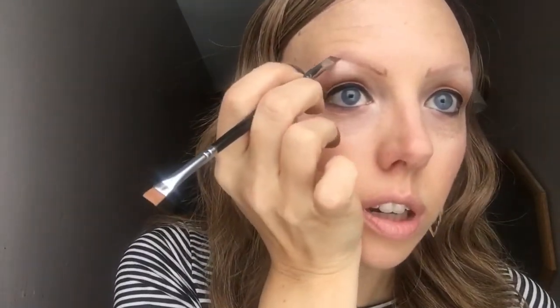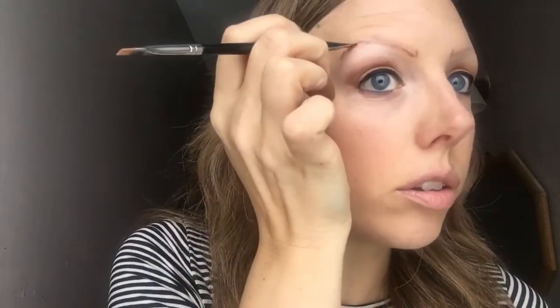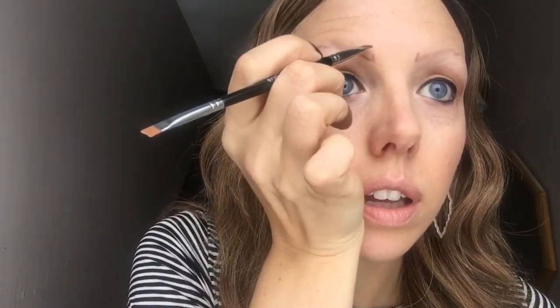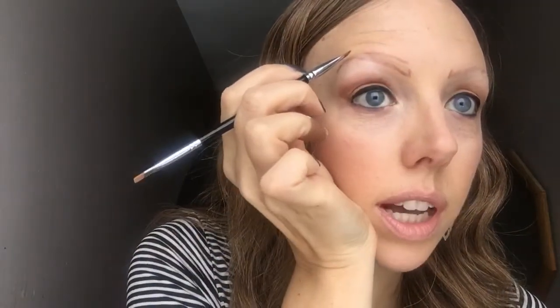Okay, so I've connected where it started to the highest point in the arch. And then from the arch, and grab a little more powder, from the arch down to where the tail's gonna be. Okay, so this kind of serves as my guide on this side. And then I'm kind of just freehanding and drawing a line above it, still following the same angle. This is going to be the top of my brow. And I only drew it in to where the arch is going to be. You don't need to come down to the tail. The way that I shape my brows is I want the tail to be a thinner part, so I just kind of leave it at that arch.